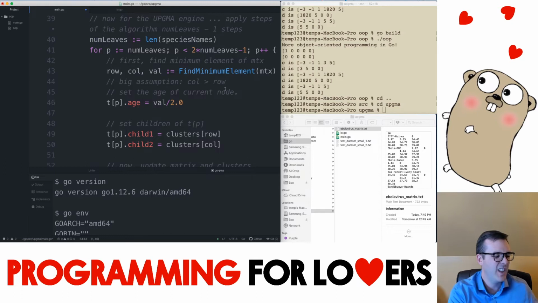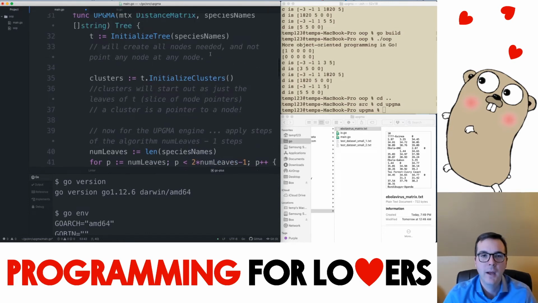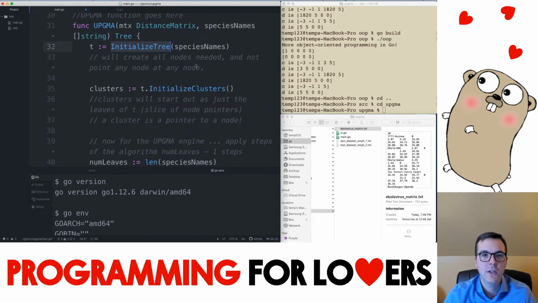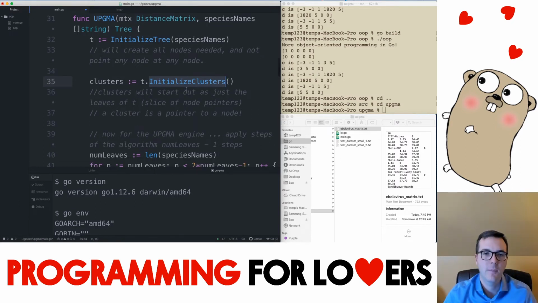Or even easier, I guess, would be initializing the clusters. And I've even got my cheat sheet here so that I don't lead us way astray, and then we have a bunch of bugs that we have to figure out live. So let's look at initializing the tree. I think this is a natural way of going through it, because we're going to initialize the tree first and then initialize the clusters, and it'll refresh our memory about how UPGMA works.